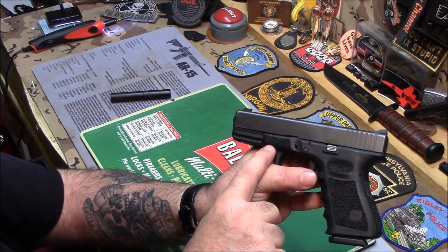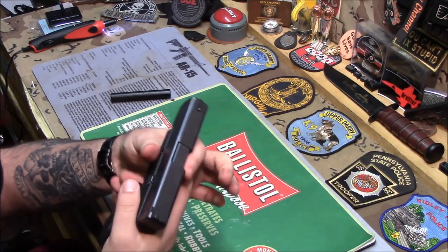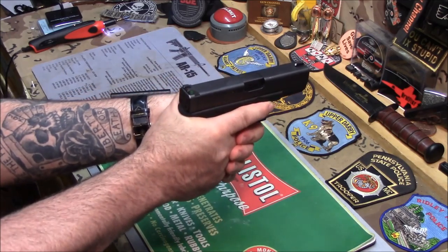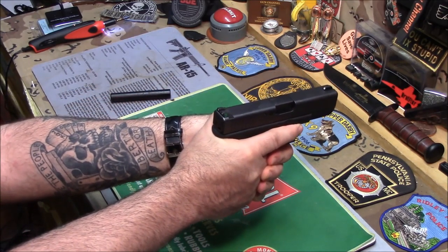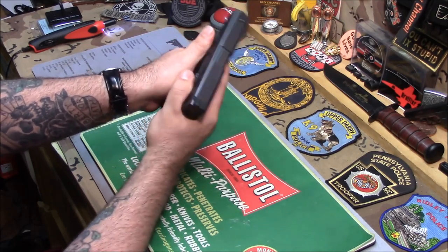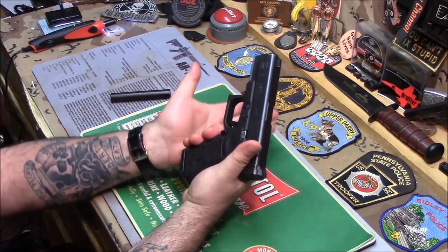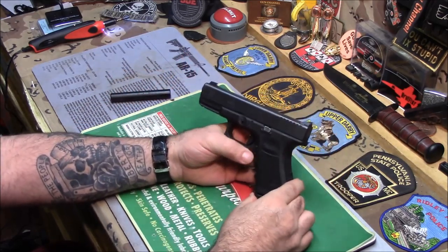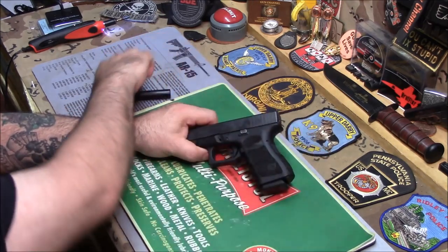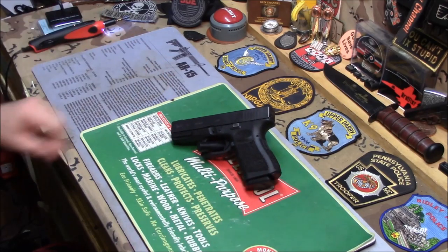My palms contact here, and my thumb is always strongly in that little gully there. Also, I did this little square here because that's where my support hand thumb always is. The problem is when I'm shooting, even on a 9mm, the gun's going up and my thumb is slipping off there every time it recoils. I don't know if that's going to stop it, but it's definitely going to help it.